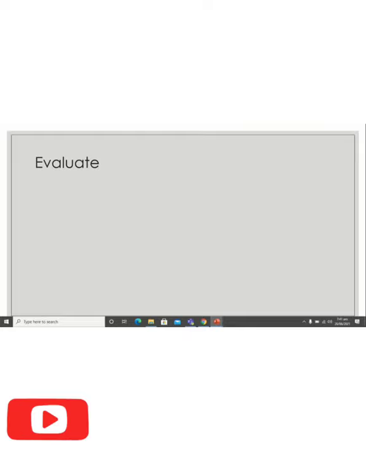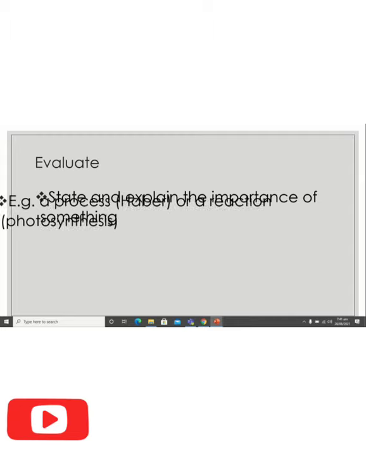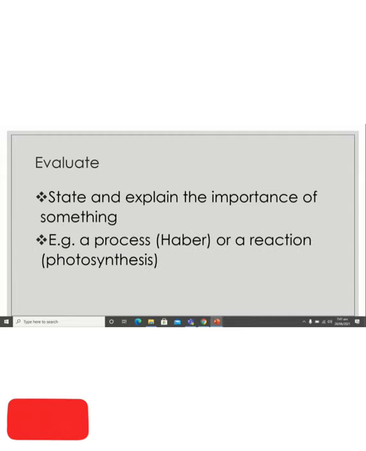Next thing you have is evaluate. All right. This is a difficult term to work with, because evaluate is a bit intense, right? But anyway, it simply means state and explain the importance of something. Why is this thing important? Example, a process, the Haber process, or a reaction like photosynthesis.